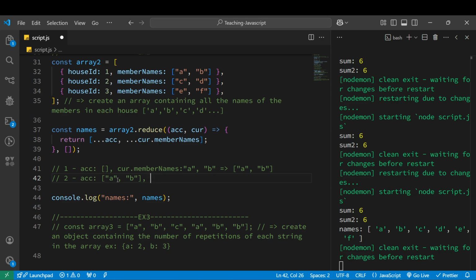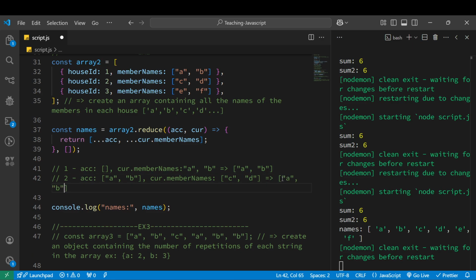And cur dot member names will have the next value of the loop, C and D. We have the result in the big square brackets, and we open the square brackets in ACC by using the spread operator, and we get only A and B. We copy it and put it in the big square brackets.